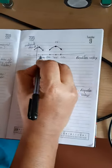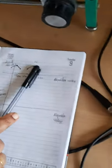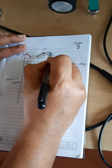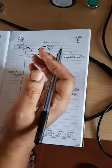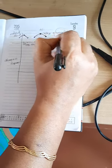So you will get different amplitudes by changing this repeller voltage. This first one will correspond to the first mode, second is corresponding to the second mode. Actually this is the voltage value, but what we want to plot is the output power. For getting the output power, we have to multiply this voltage with the current. So we want to find out this current value.